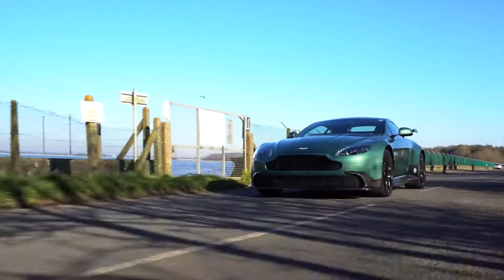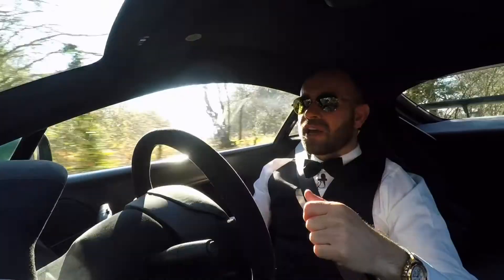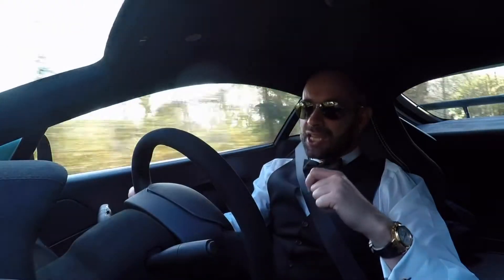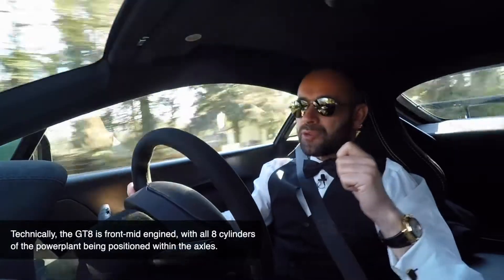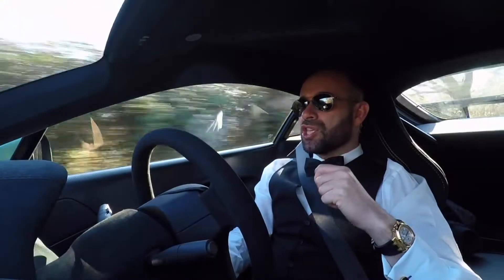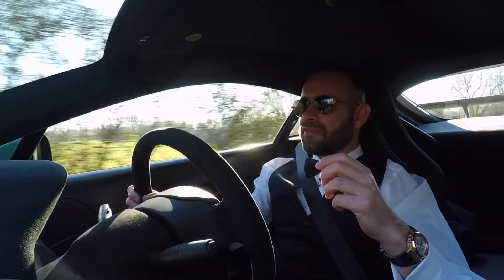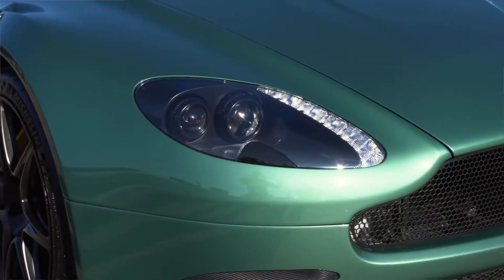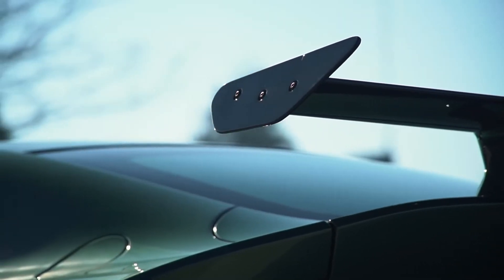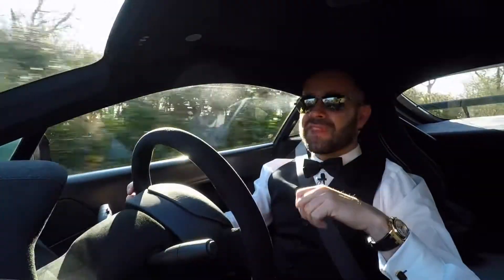Why don't we summarize with five good points and five bad points. First: the looks — it looks incredible, especially in this colour. Second: the cabin feels very luxurious with all the carbon fiber and Alcantara. Third: the sound of that engine — the GT8 sounds incredible, especially with the titanium exhaust. Fourth: it's easy to drive — you can cover long distances and never get bored, and the clutch won't wear you out. Fifth: it's a limited edition, one of only 150 in the world, so you're highly unlikely to see someone else driving one.